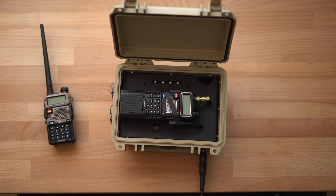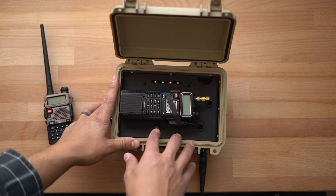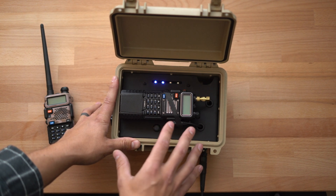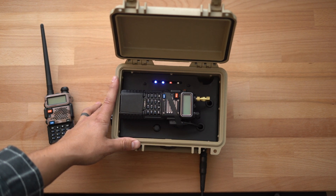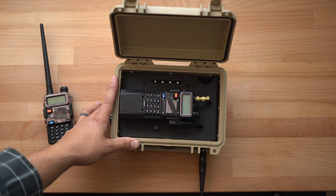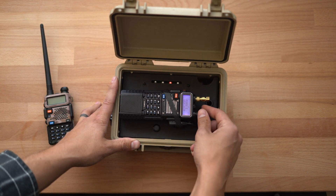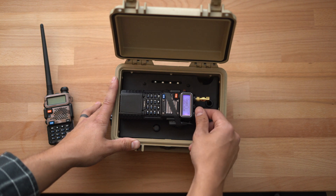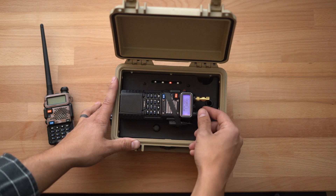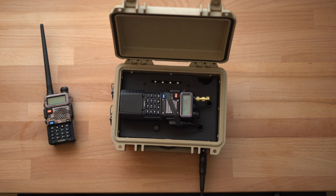The model we use is the TID Radio UV5R Pro or UV5R TP because it supplies eight watts of power, which is more than your standard Baofeng. To get started, press and hold the black button on the case for about three seconds, then release it until you see all three LEDs turn on. Wait for the two blue LEDs to go out, leaving just the red LED blinking about once per second. Then turn the radio on and set the volume to about three-quarters max — turn it all the way up, then back about a quarter turn.